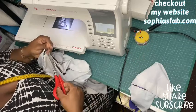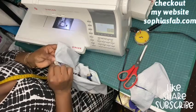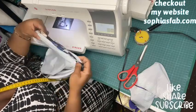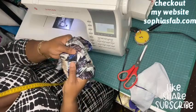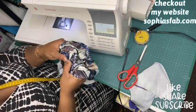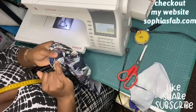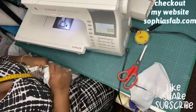If I want to get it perfectly okay, you just loosen it. You take your seam ripper, you loosen it, and then you try to match it again so that it matches properly at the waist. Can you see just a little bit of a jump there? That normally happens when you're sewing a stretch fabric, okay? So don't be too hard on yourself. It happens to everybody. So I will just take my seam ripper, loosen it and correct it. Okay, guys? And then I'm going to sew the other side and I'll come back.